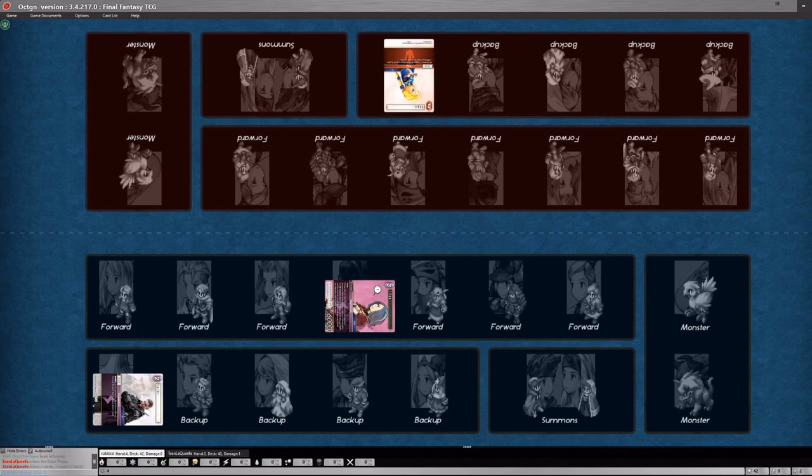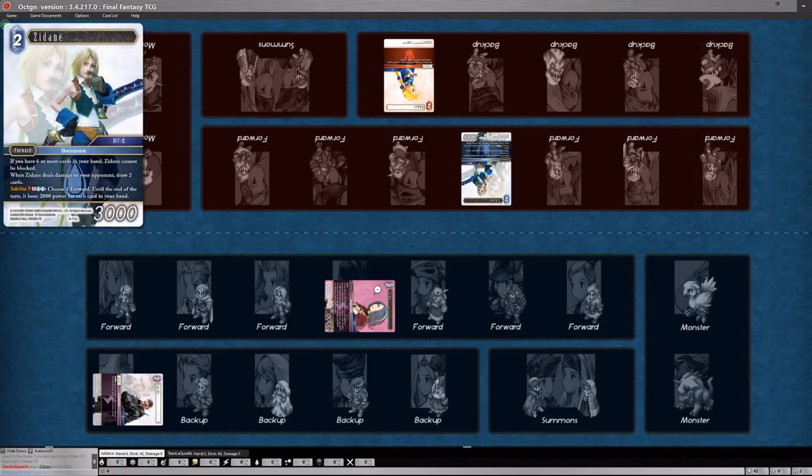He's going to activate. Discards Artemisian. He's going to gain 2 Water CP. So this is not Ice Fire. Plays Zidane. Let's see if he has a way to give him haste. Now Zidane, if you have 6 or more cards in your hand, he cannot be blocked. And when Zidane deals damage to your opponent, draw 2 cards.